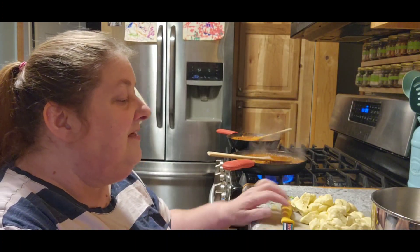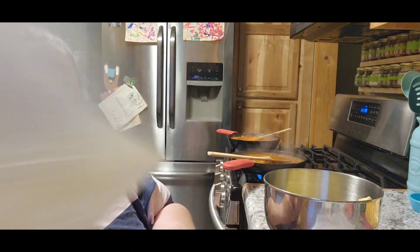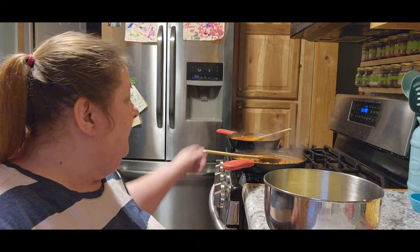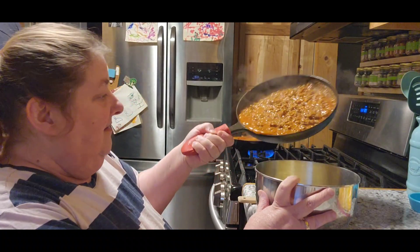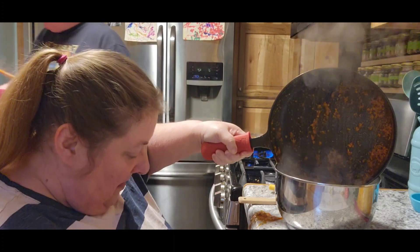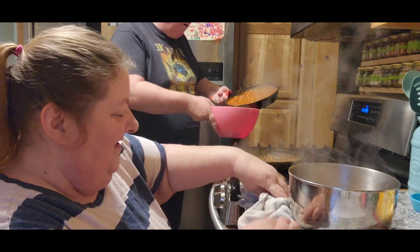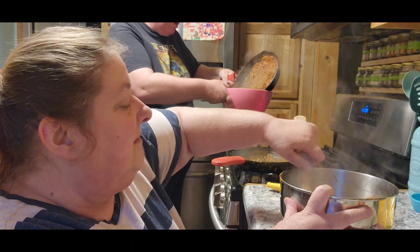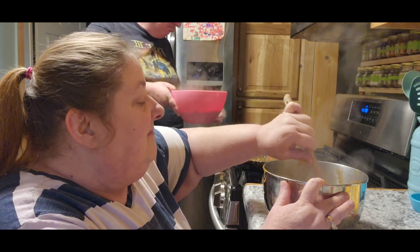We're back. The next thing we're going to do is put all these little biscuit pieces inside the bowl. Then we're going to take our meat and our sauce — it's cooked down a little bit now — and pour it right over top of those biscuits. Now we're going to mix this all together and try to cover up all of the pieces of the biscuits.